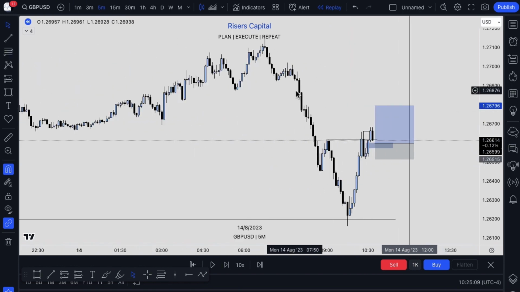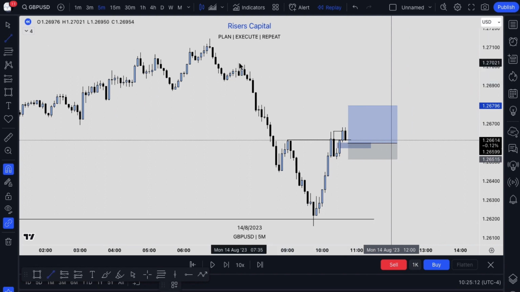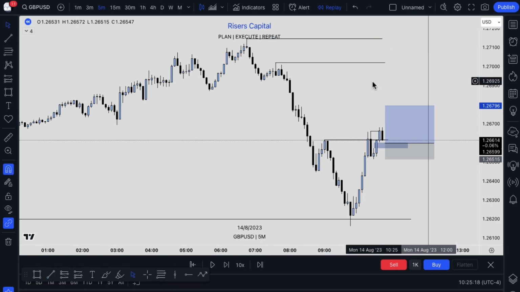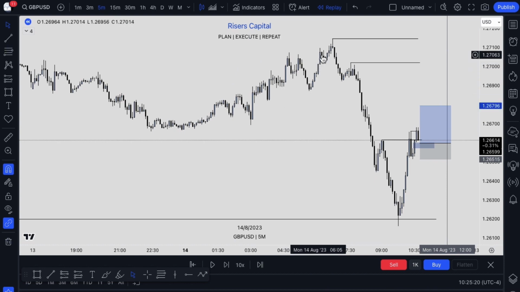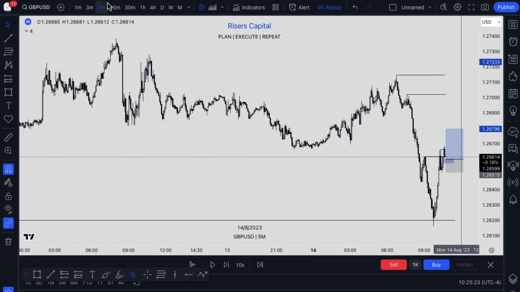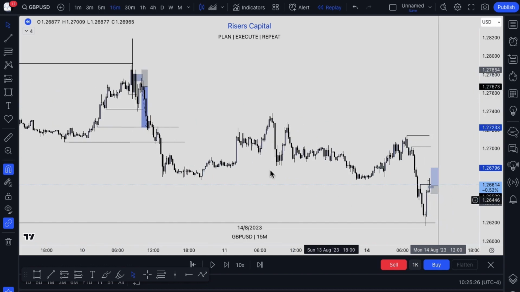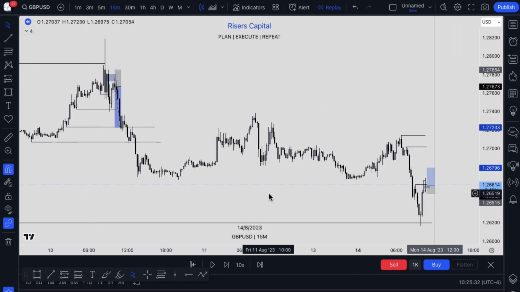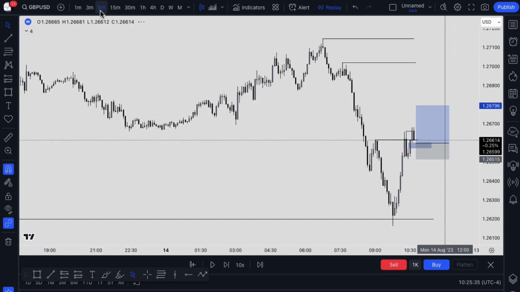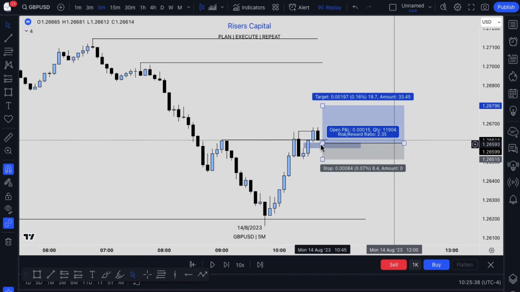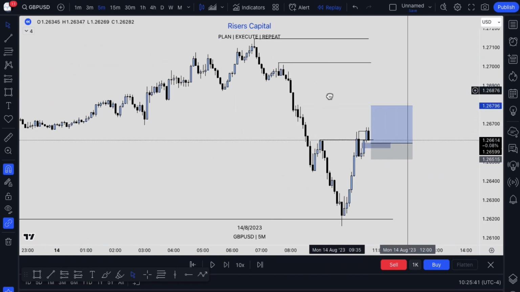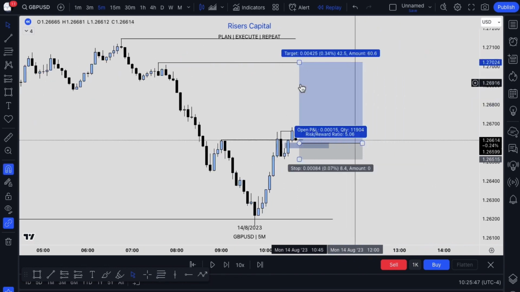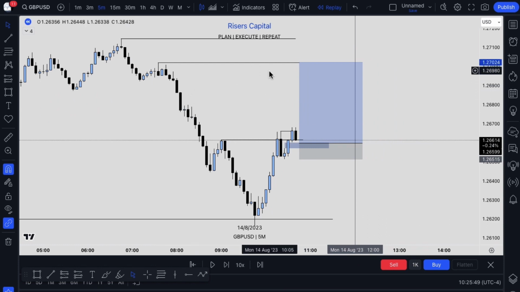And then what can I target? Well, I can target old highs. What do I mean by old highs? Why old highs? Because price has already swept sell side liquidity, so old lows over here. If we just go back down to 15-minute, old lows here, old lows, so we swept sell side liquidity. Now it's time to sweep what? Buy side liquidity. Okay, so I'm going to take buys off this fair value gap up here, and then we could target over here, so this old high over here, or it doesn't even have to be old highs.